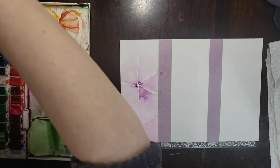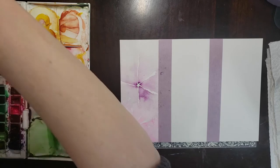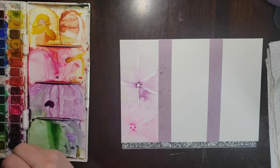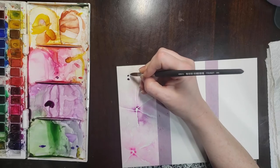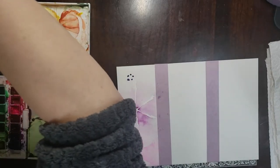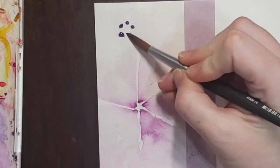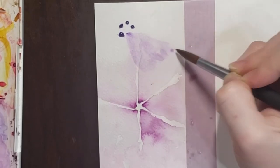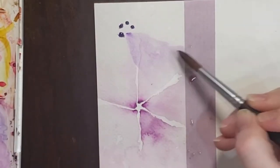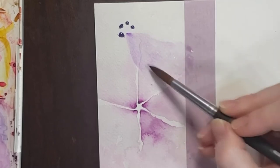I just dropped that paint and I'm going to let it bleed and see what it does. Now we'll move on to the next flower. I was thinking maybe a blue, but I just changed my mind — we're going to stick to pinks and purples and just going to take some dioxazine purple right out of my palette. It's a darker purple. We're just going to make those five wet dots, wash off our brush and grab some clean water. We're going to do the same thing here. The only difference now is that the layer underneath is now dry, so the colors aren't going to necessarily start blending together, but we're just going to layer this on top and get a nice transparent translucent effect where they overlap.